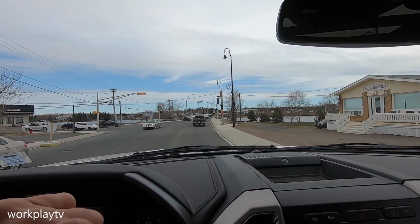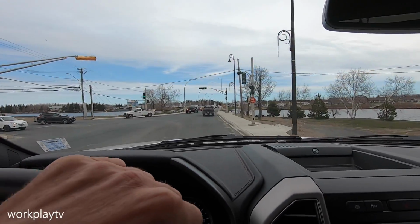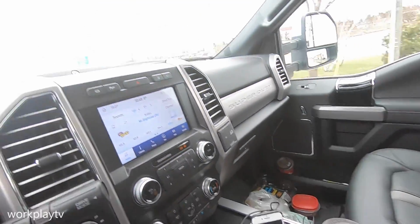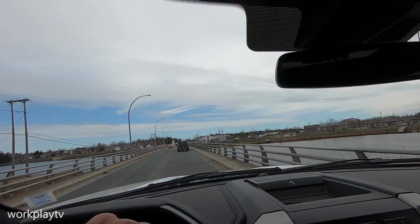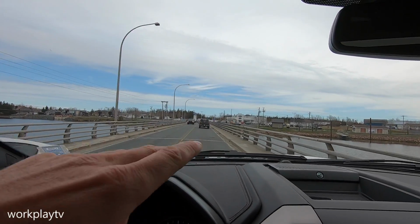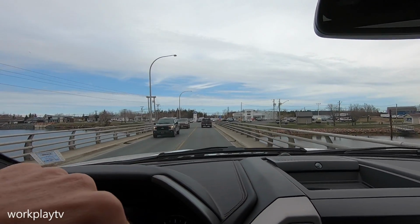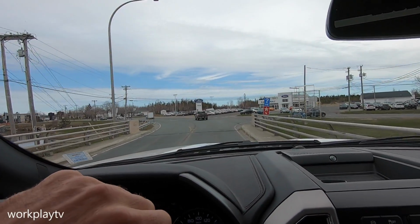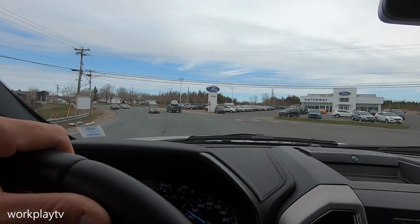I think people in Tracadie know how to make coffee at home or something. I got my coffee. I went to McDonald's. It took me 25 minutes to go through the drive-thru. While I was sitting there, the vehicles were lined up out in the road, and I'm thinking it's construction or something because nobody is moving. They're just sitting there.